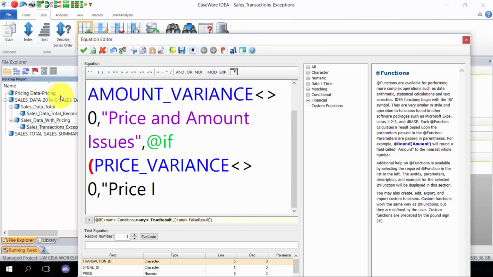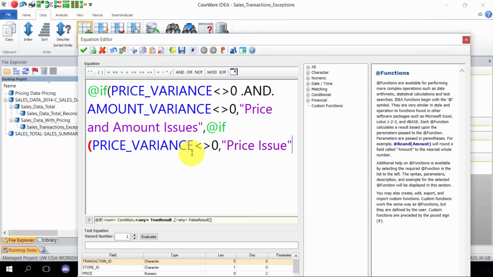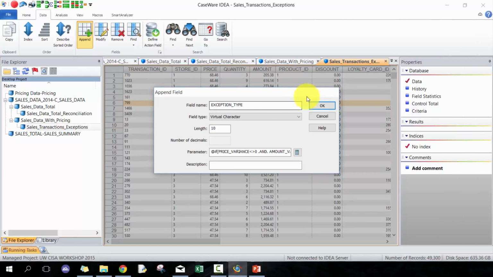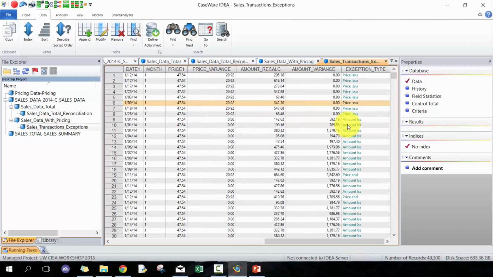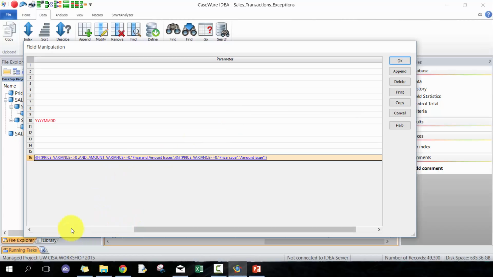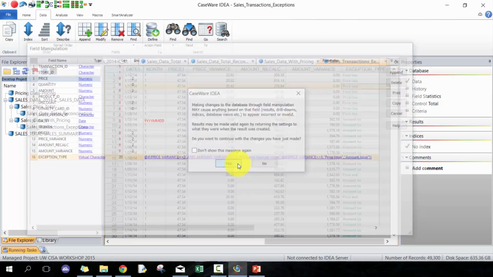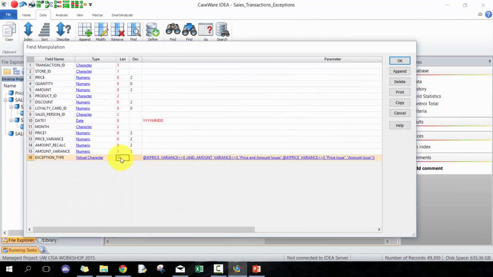Sorry, my screen's going a little bit haywire. And then the last condition is amount issue. The reason this is the residual is that there's not going to be an instance where they're both equal to zero. So these are the only three scenarios that can play out. Okay, maybe 10 characters is the incorrect length, but because I made it a variable character, you can always go back and correct it. So here, I'm going to make it 20. Okay, maybe 20 is not long enough. Let's go 30.